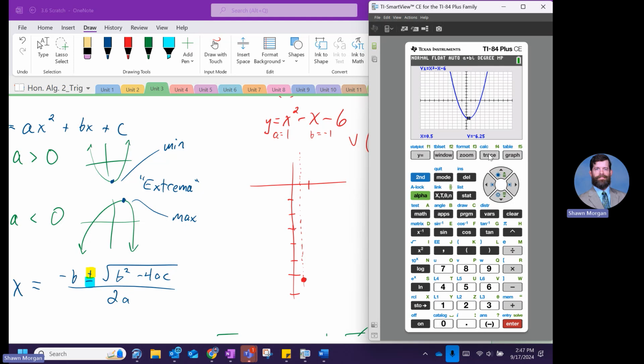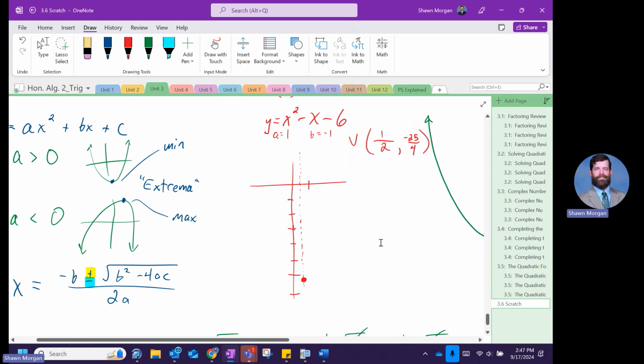And fellas, I'm going to tell you what, that is one of the more useful tools. As a high school student, I used that all the time. Being able to find the zeros, being able to find the minimum value, very basic, important skills that we need to make sure we've got on lockdown. So that's how you find the vertex by hand. Let's continue on our track here.